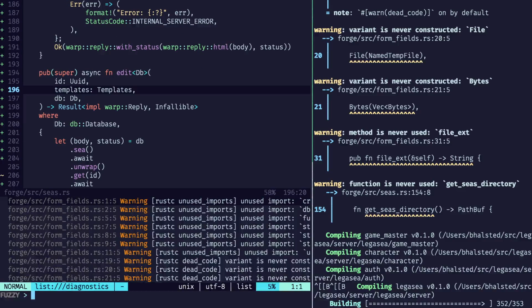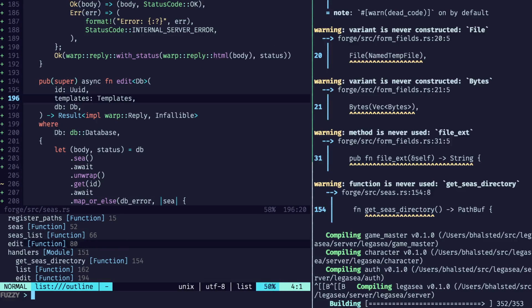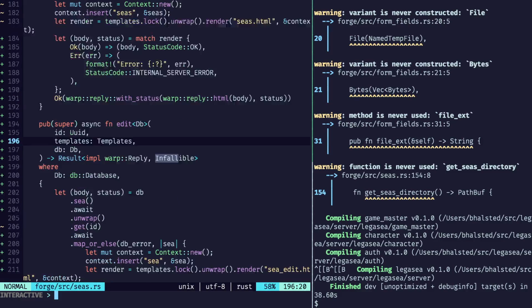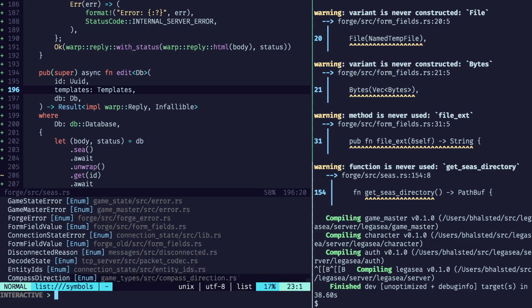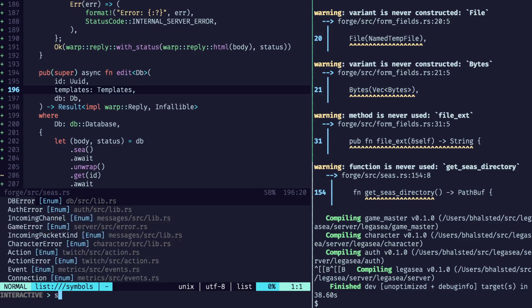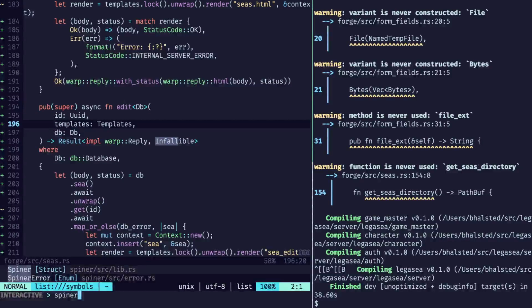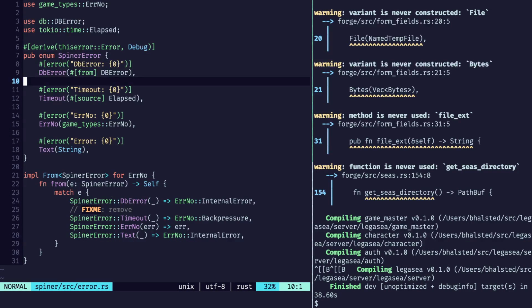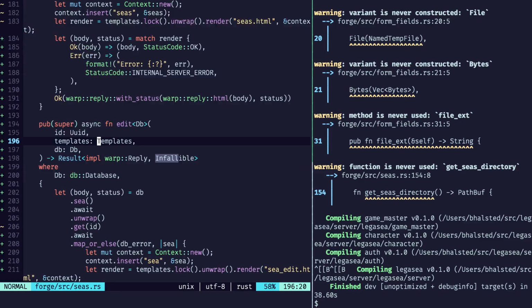Got errors there, warnings. And with the outlines of functions, you can jump to any type in the workspace. We've been looking at spiner error. Let's jump to that. It's fantastic. Vim is awesome. I'm sure other editors are awesome as well. To each their own.